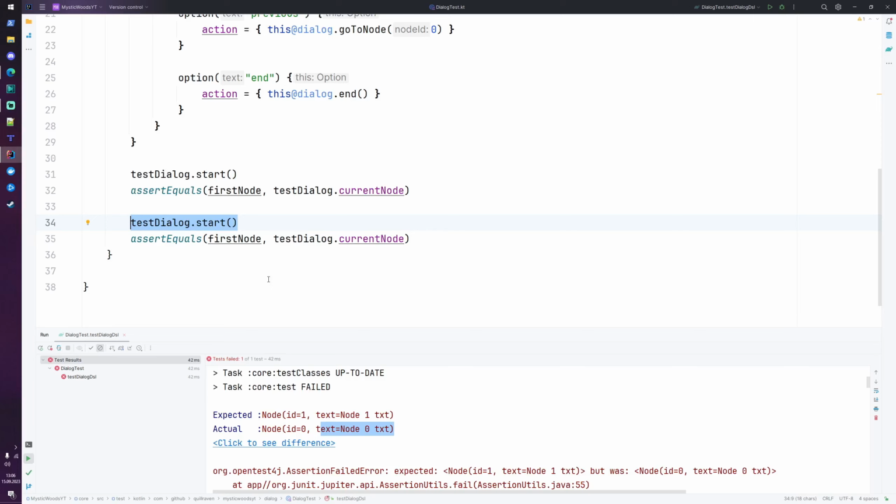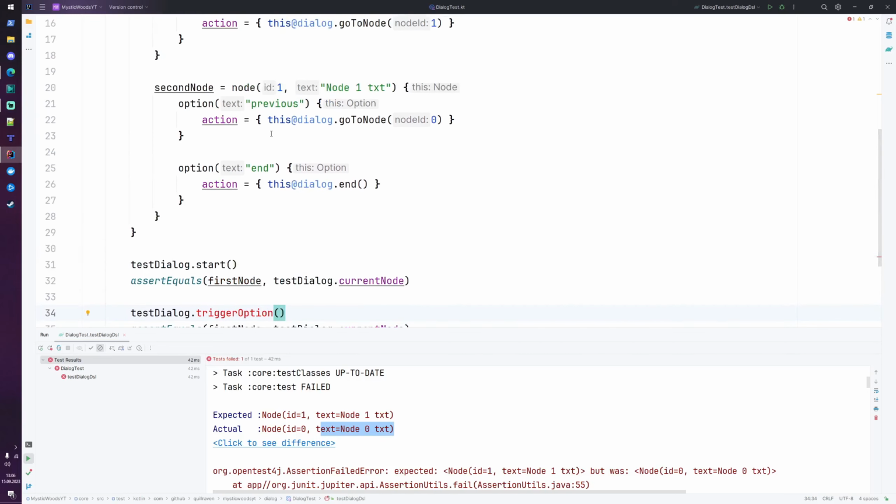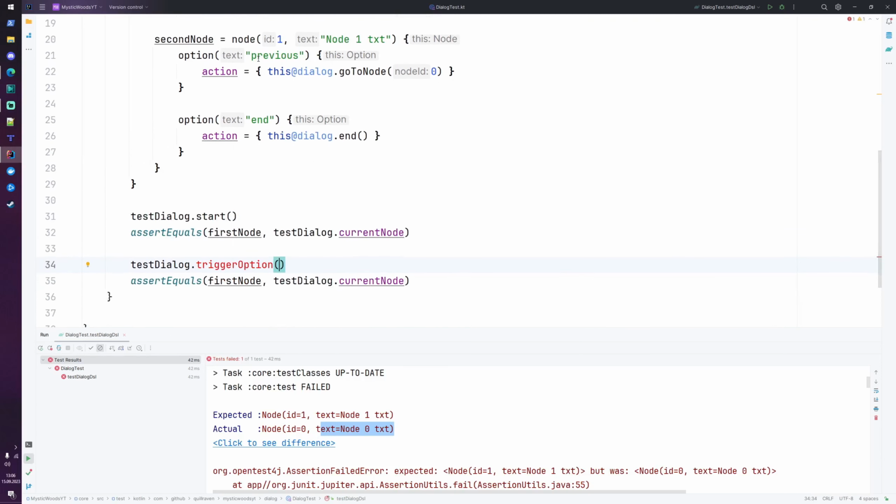So what we are going to do, we want to go to our next node. And how do we do that? Currently we are missing a certain functionality. In our dialog, we want to trigger a specific option. And the option simply has an index again, not just a text. The reason why I used an index here is because in some games, I saw that the options, for whatever reason, have actually the same text. So maybe twice it's whatever text, so it's not unique. So that's why instead of using the text as an ID, I added an ID to the option, which currently I think we are also missing.